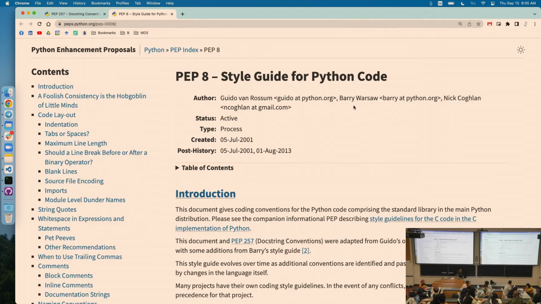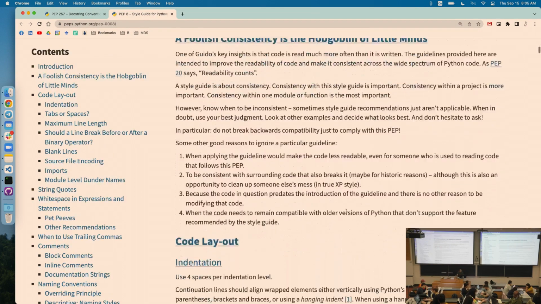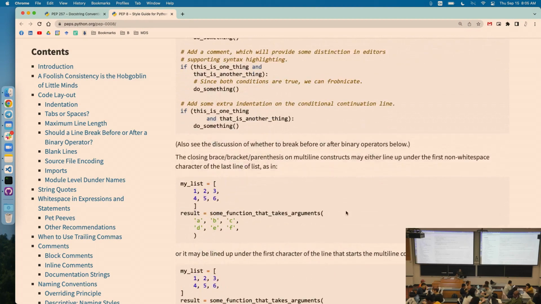What we will be discussing in the next few minutes will be based on this style guide for Python code. You can look it up and go through it, and it basically outlines the things that we have to do when we write code in Python in terms of style, and the things that we should avoid. Up to this point, I have seen you writing code not in the most Pythonic way, so to speak, but from the next lab onwards, we will be looking for these formatting conventions, whether you abide by those or not, and that will be part of your grade.